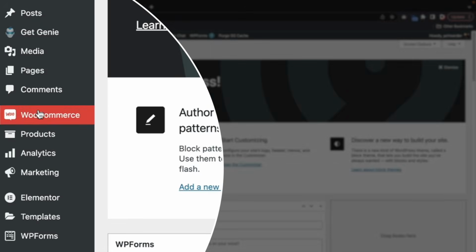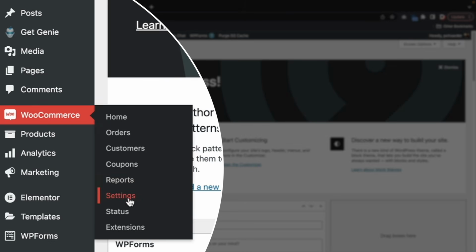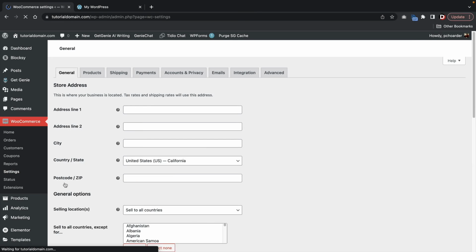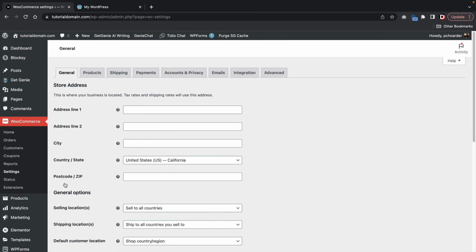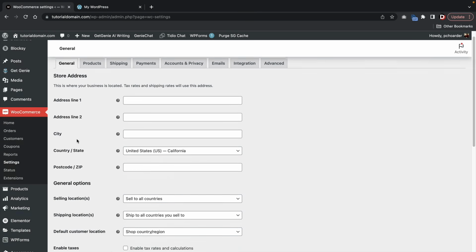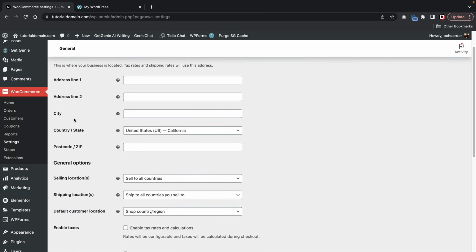Now over here, you'll see WooCommerce, and let's first click on settings. So let's just go ahead and start from the basics here, and then we'll move on forward and talk about taxes, shipping, and then also orders and stuff like that. Now the very first tab is the general tab. You guys will want to fill out your information right here. The main reason why is because if you fill this out, it will actually geolocate specific countries, and that will give you the option to restrict or allow specific countries to purchase on your website.